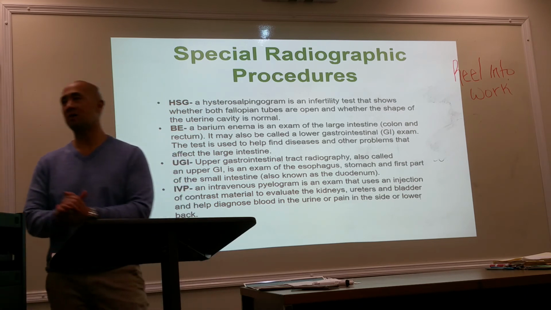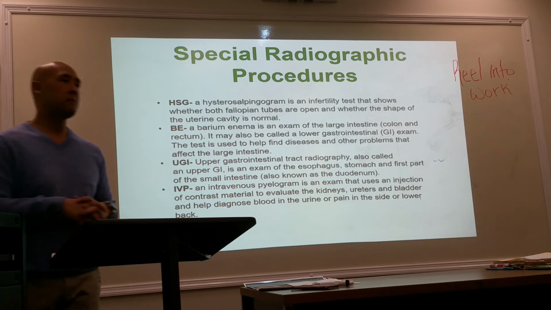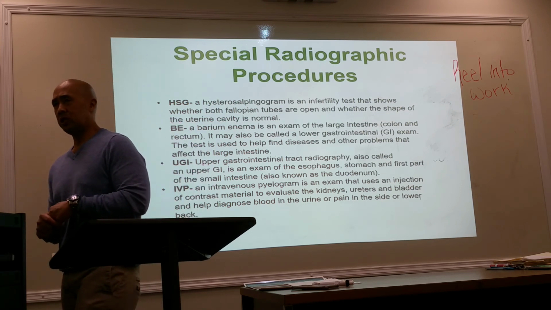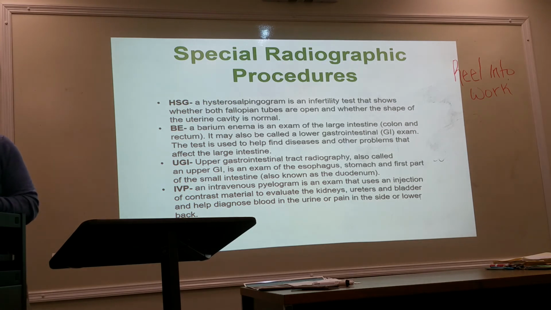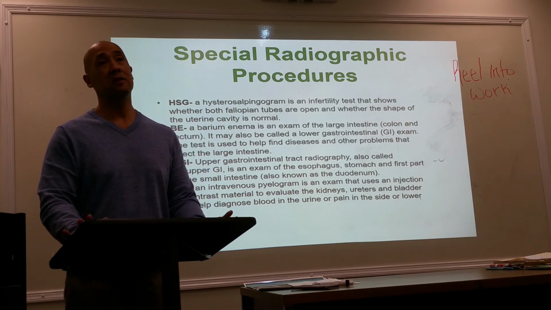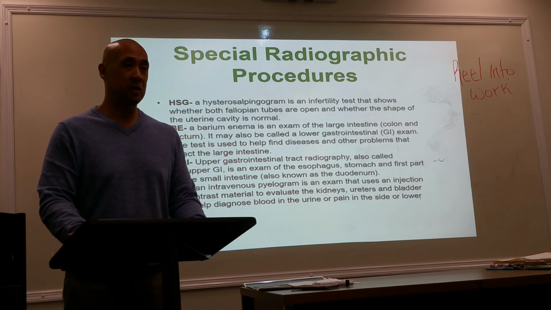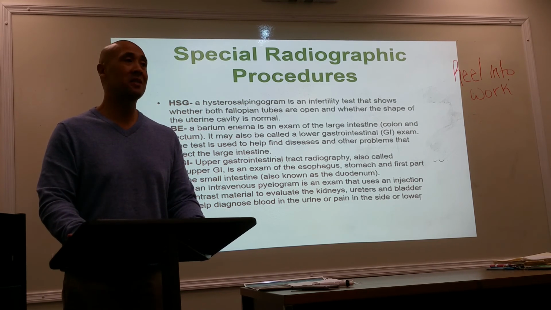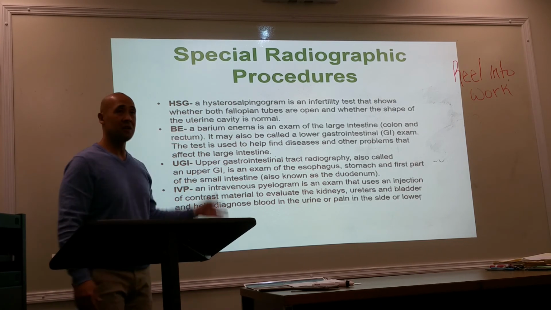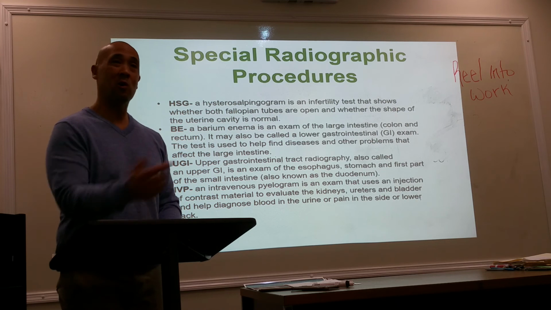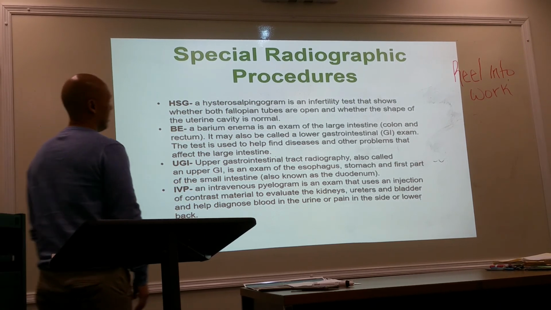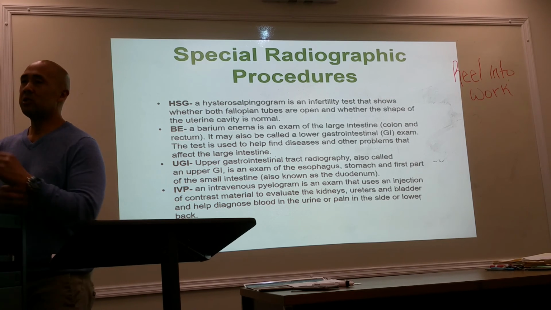HSG stands for hysterosalpingography. This is a procedure done especially for women in the study of the reproductive organs. It shows whether both fallopian tubes are open and whether the shape of the uterine cavity is normal. It's a special procedure, and the patient may be sedated. It's a very painful procedure. It's also a very good procedure because although it's diagnostic, sometimes it may be interventional. They're shooting contrast, evaluating the tubes, and they straighten out the kink.